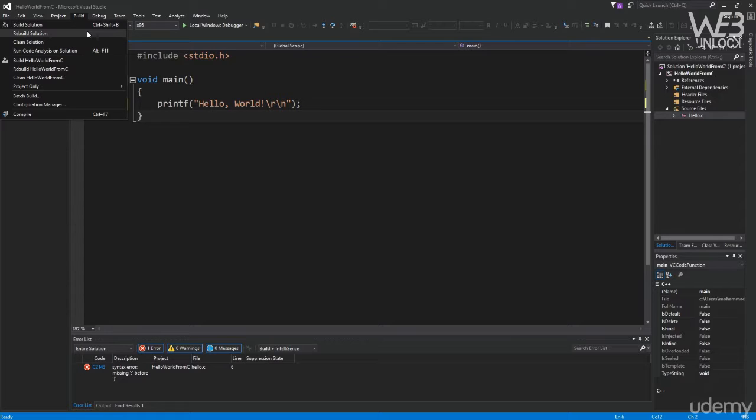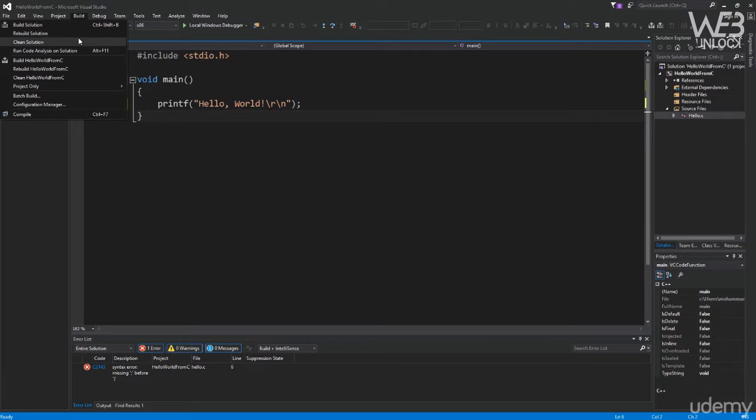The next option is called Rebuild Solution. The difference between this one and the one before is that Rebuild Solution forces the solution to be rebuilt from scratch. Even though you did not make any changes to any of the files, it will still force a rebuild. And it does that by deleting all the executables or the output files or the intermediate files and restarting from the beginning. So that's the main difference between build and rebuild. Build is only going to look at the ones that need to be built. Rebuild, again, will always force a rebuild.